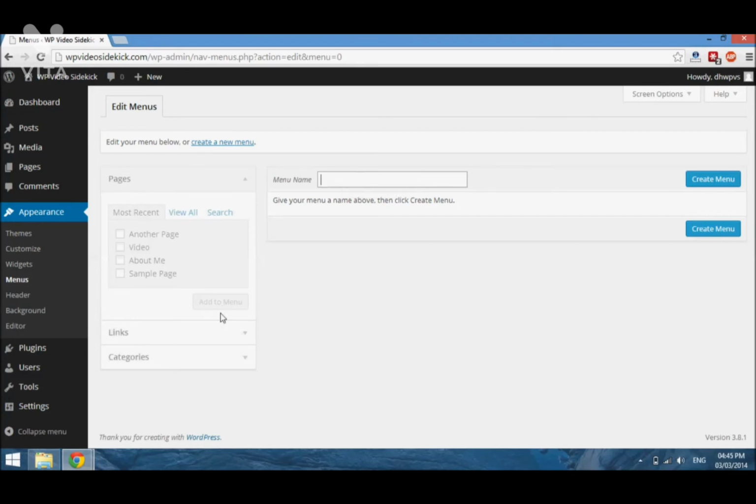There are no custom menus in this theme, so we have the option to just type in a name here, or we can go ahead and create a new menu from the option here. We can just call this main menu, and this is just for our purposes to know what the menu is for. And we can just go ahead and select create menu.